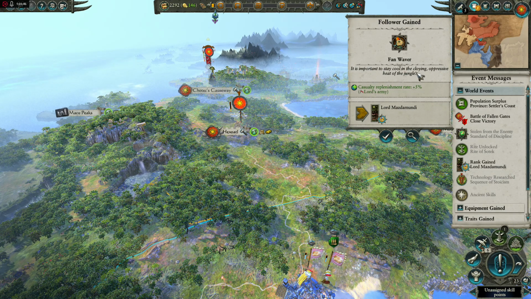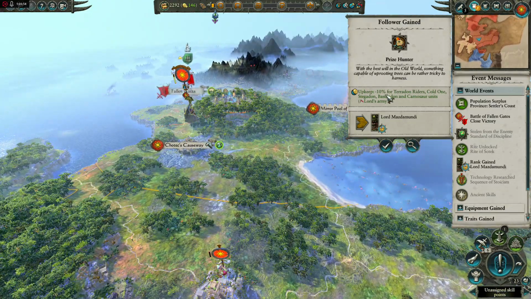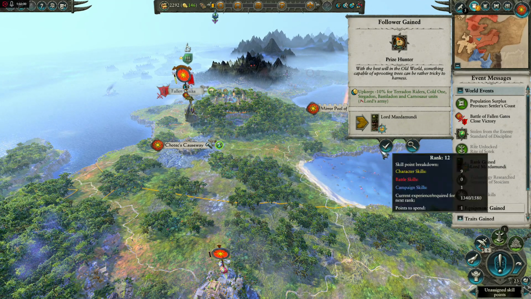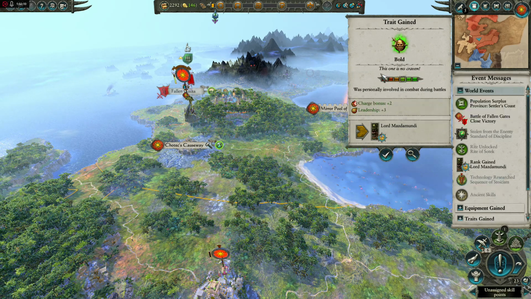It's important to stay cool in the cloying, oppressive heat of the jungle. I'm not sure that's true, because we're actually literally cold-blooded. And a prize hunter. Upkeep -10% for Pterodon riders, Cold One, Stegodon, Bastiladon, and Carnosaur units. That is going to be quite helpful. Also got a good attacker. That's good. And bold. We got a lot of stuff in that.